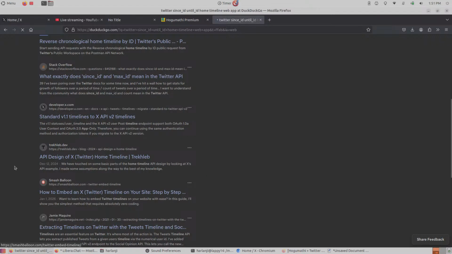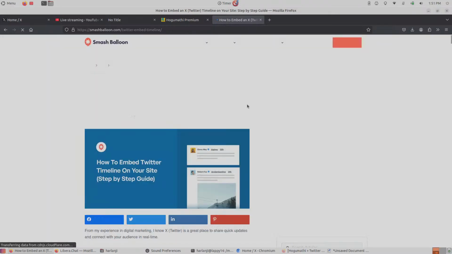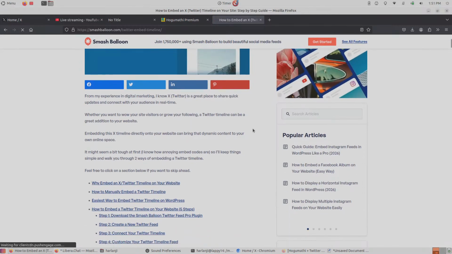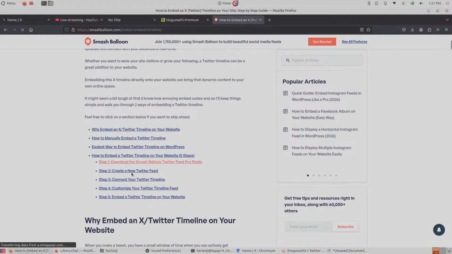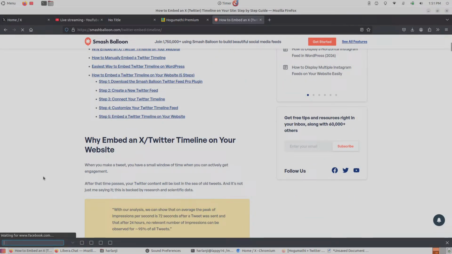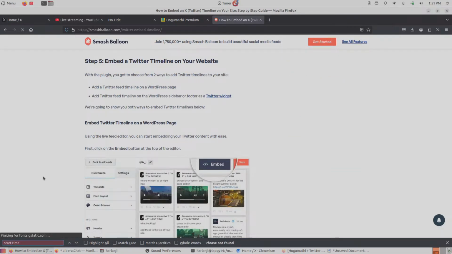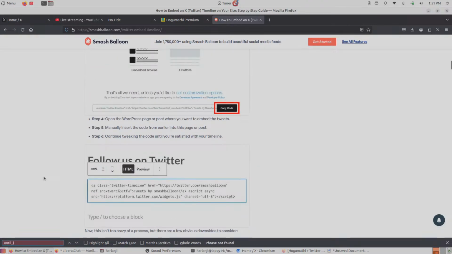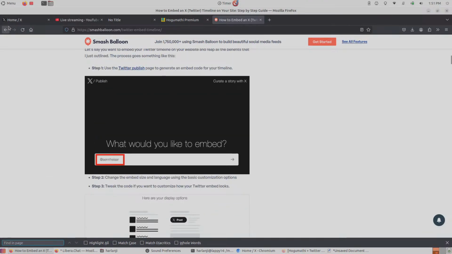So an embedded timeline might give us some hints about parameters we can pass in. I'm not sure. I'll have to look into that more.